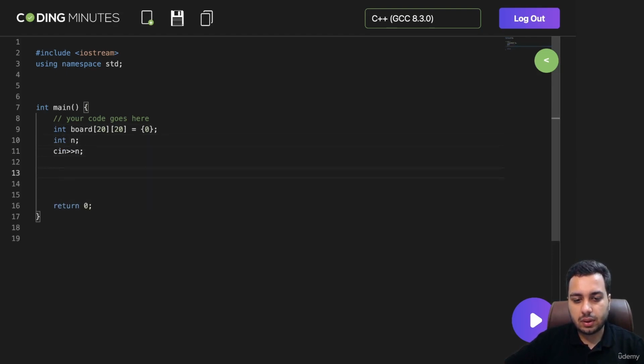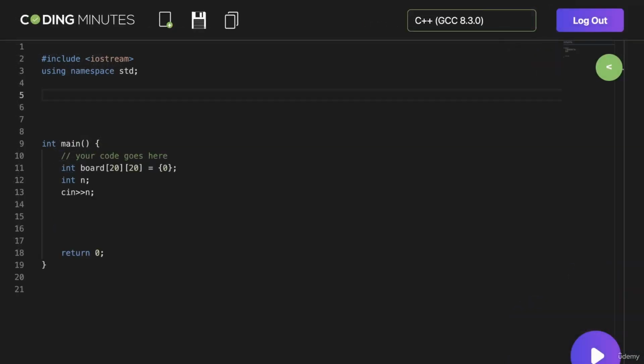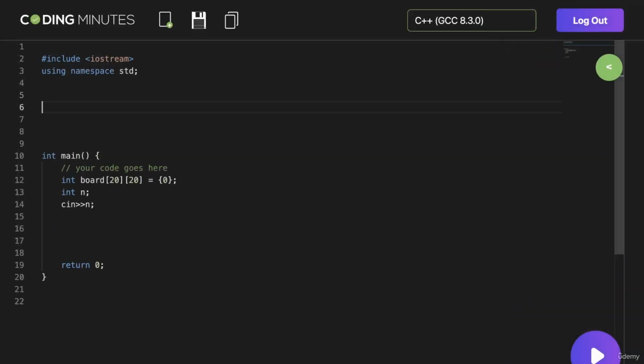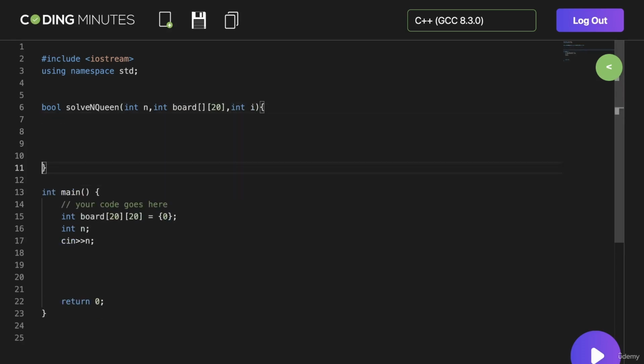Now we are going to create a function, let's say solveNQueen, and let me show it to you. We will have a boolean function solveNQueen, and here we are going to give the value of n, the board, and also the current row in which we currently are, because that is needed. Now we discussed a base case and a recursive case.